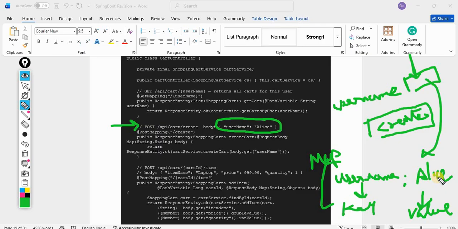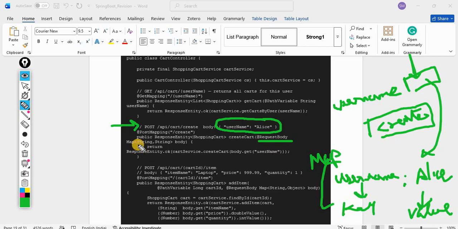Is this clear? So you are receiving a request body in the form of a map.